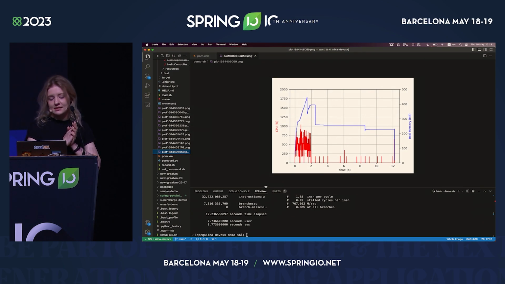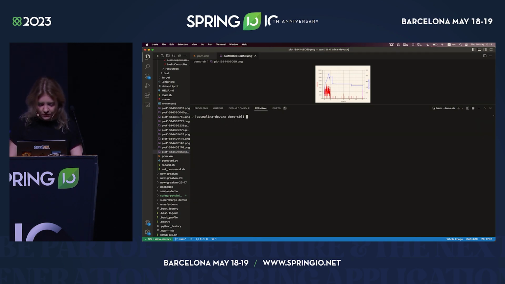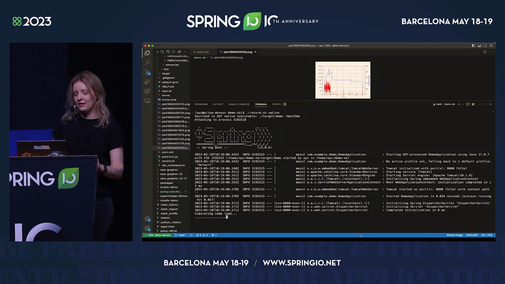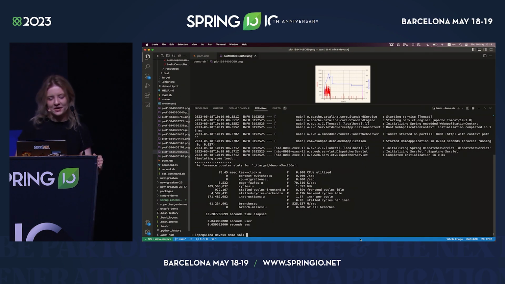So let's see if this is any different in the native mode. Let's do the same, only this time we will look at our native application. So clear, record, and let's look at the native app. I don't know about you, but every time I see this longer output, I get a heart attack for a second, because to me it looks like maybe some warnings or error messages, and I get super scared. But it seems like it's fine.